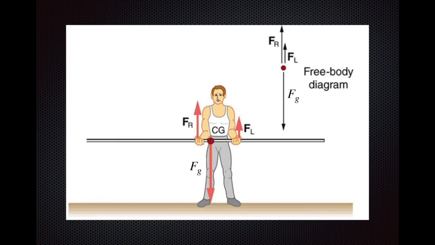Now if he shifts a little bit, the free body diagram still looks the same. We can see that the force from the right hand needs to be bigger because it's got a smaller moment arm. It's closer to the center of gravity. And the left hand force isn't as big, right? So this is like if you're trying to move a couch and you're lifting it near the center of mass, but your friend's on the end, you're going to have to supply a much bigger force than they are.